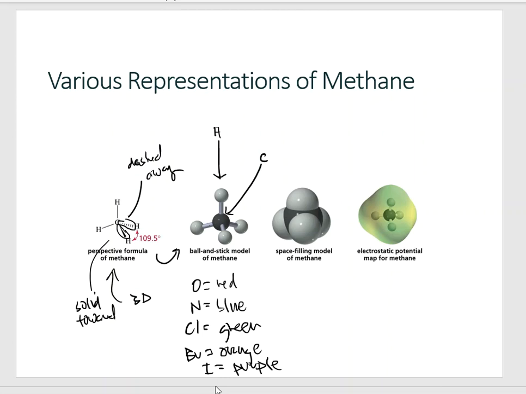However, notice that it still draws the sticks, and these sticks represent a bond. It's important for you to understand, though, that these sticks really are not there. There is no such thing as a bond that looks like that. These things are not sticks that you can literally break or snap in half. That is not how they're structured. It's just a representation that we draw on a sheet of paper to get you to understand that there's some glue that holds these two things together. And that's the easiest and the best way that we can do that.